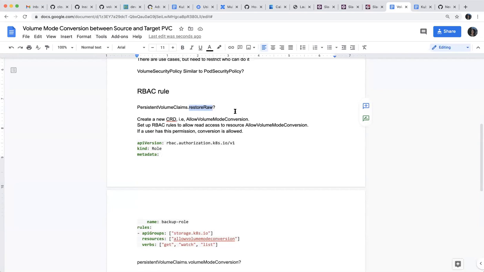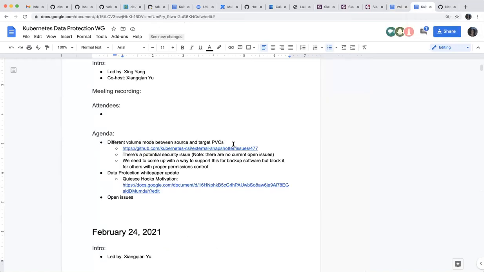Okay. Xing, why don't we take all this RBAC rules stuff offline, because we have another item in the agenda. We can discuss a little bit more on that and come back with the full picture of this whole RBAC rule. I think so. That's a good idea. Okay. We could do that. All right. So we have talked about the first item. I just wanted to start this discussion, and the second item is the white paper update.